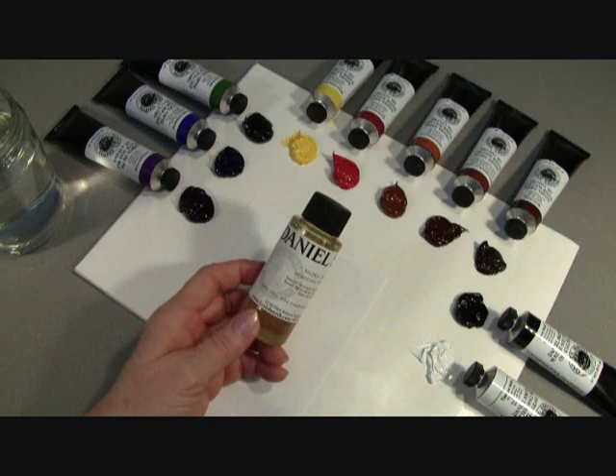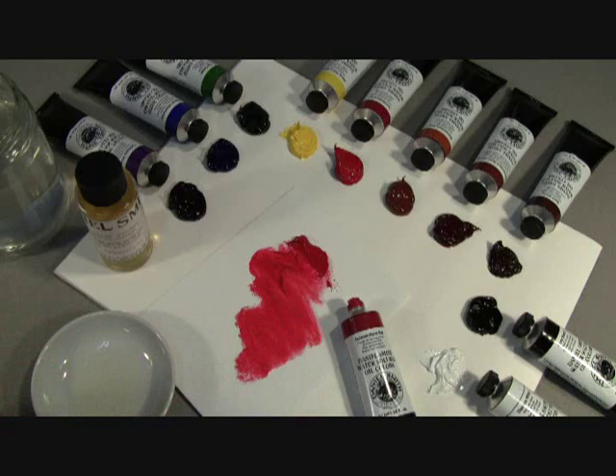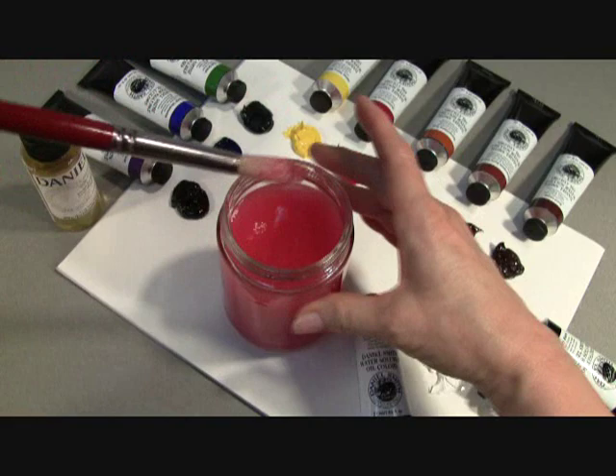No solvents are needed. Our water-soluble linseed oil is also the medium that you would use to thin out your oils when painting. You can also use up to 20% water to thin them as well, though the paints will dry a little bit more matte. Now watch the amazing part — I'll rinse out the paint that's on this brush using just water in a jar. I feel a slight resistance at first from the oil paint on the brush as I rub it against the bottom, and then voila, no resistance at all as the oil paint disperses in the water.